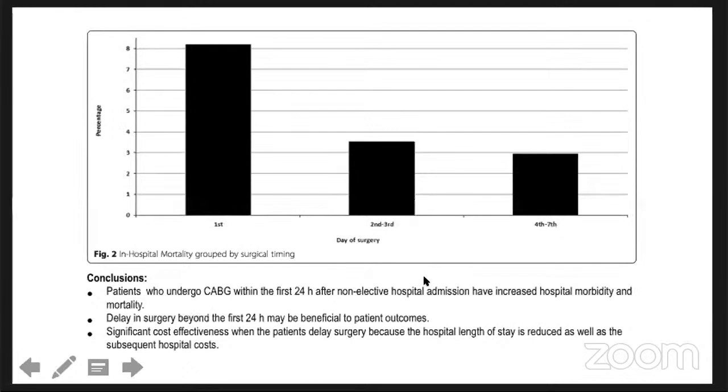And overall hospital mortality was higher in patients who were operated on the first day of hospitalization. They concluded that patients who underwent CABG within the first 24 hours after non-elective admission have increased hospital morbidity and mortality, and delay of surgery beyond the first 24 hours may be beneficial to patient outcome. And they reported significant cost effectiveness when surgery is delayed, because the hospital length of stay is reduced, as well as the subsequent hospital costs.